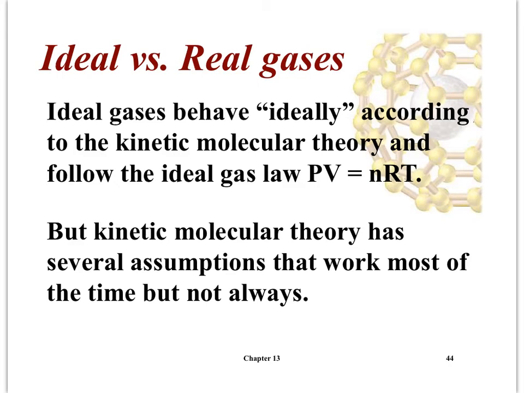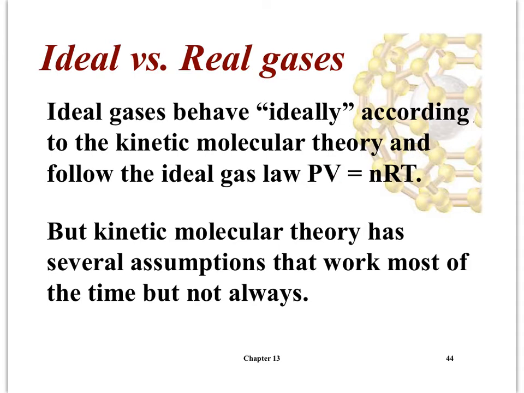Hi guys, we're going to talk about ideal versus real gases. Of course all gases are real, but we do call some gases ideal if they behave according to the kinetic molecular theory. If you remember, KMT had 6 statements, and based on kinetic molecular theory you came up with PV equals nRT. If a gas behaves according to KMT and the assumptions that KMT makes, we say that it's ideal. If it's ideal, that also means that PV equals nRT is a good equation to use.